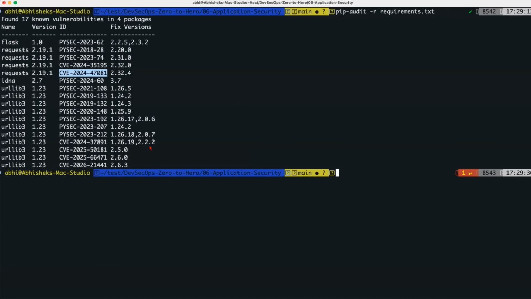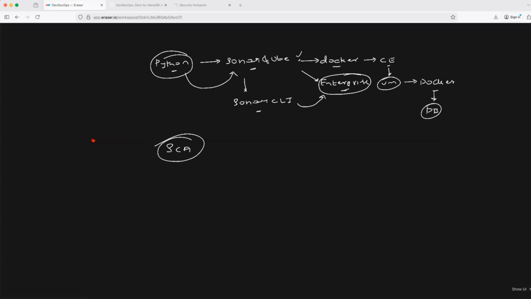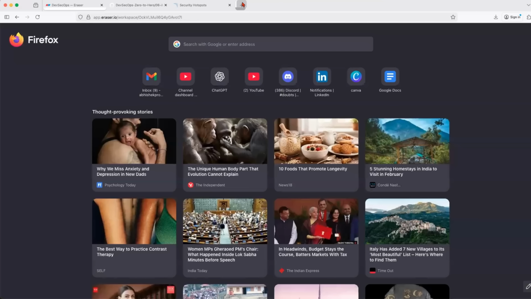Now you can create a Jira ticket saying that these are the packages that are vulnerable. And if they ask you why they are vulnerable, you can tell them, as a DevOps engineer, I'm not sure. You can go to this CVE and read about it. Because you are using an outdated version, this is a CVE. Go through it, read it, and you will understand. What do developers do? They just copy the CVE number, go to the internet, and paste it on the internet.